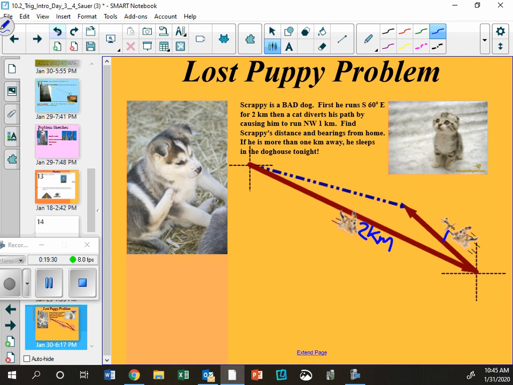All right. So first off, this compass rose is very important. Whenever you do a problem like this, you put a compass rose, north, south, east, west. You have to put that in there. Because you're going to need to know, like, how far is that angle? How far is this angle? How far is this angle? And you wouldn't be able to make those angles unless you put in a little X, Y kind of, it's not like an X, Y axis sort of, except we call it a compass rose.